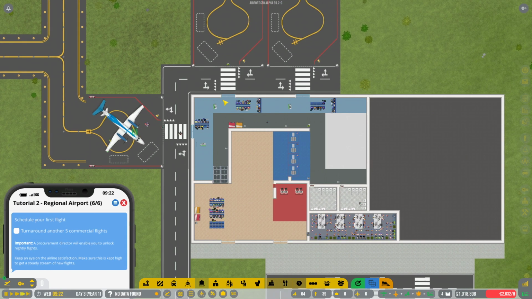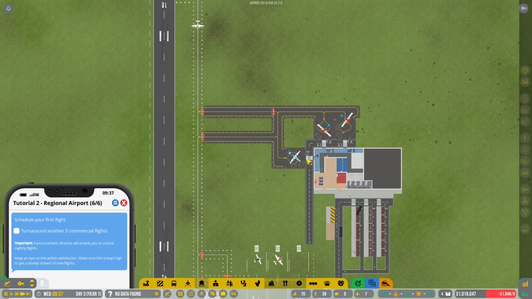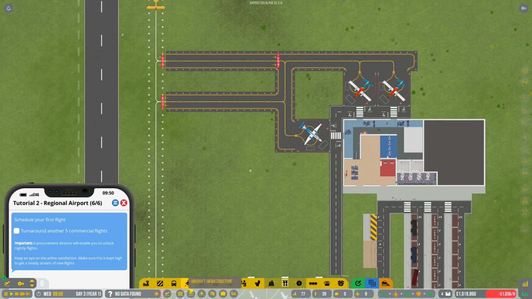We've not turned around 5 commercial flights yet. We're very close to doing so. But they are flying in that way, which is great news. They're flying in that way and going down. And then when they'll leave, they'll go that way, which is good news. What I might do, just for my state of mind, is set that one to one way. That way. There we go. So we're getting somewhere.